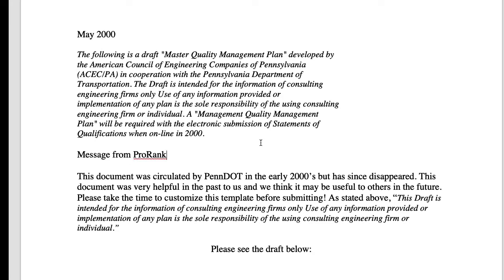And we seriously recommend that you tweak this for your company, and please read this and be aware of what's in this document. We're going to run through it quickly, but by no means am I going to read this all to you here in this video. So it's going to be your responsibility to read this and be informed on it before you decide whether or not to use it. All right.